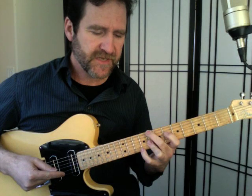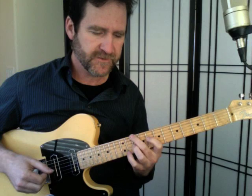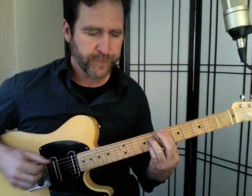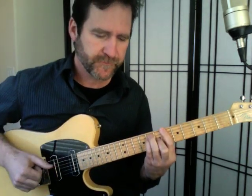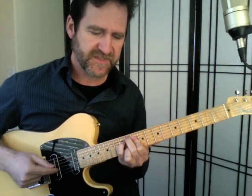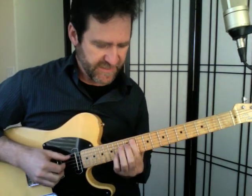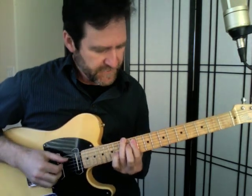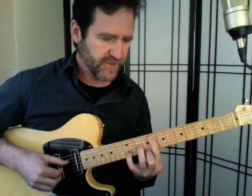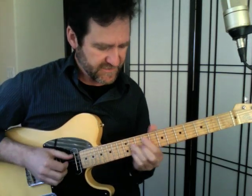That's B-flat seven, then companion minor in second inversion, followed by B-flat in first inversion, so we get the bass line going up. That's a four chord, and then quickly back to one, another four chord, and another one chord with the seventh in the bass. Then we approach the four chord E-flat by a half step with this E13 chord, then E-flat nine — another inversion of that — a beautiful voicing, and then its companion minor B-flat nine. That section goes like this.